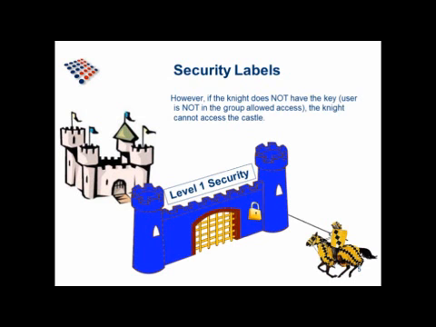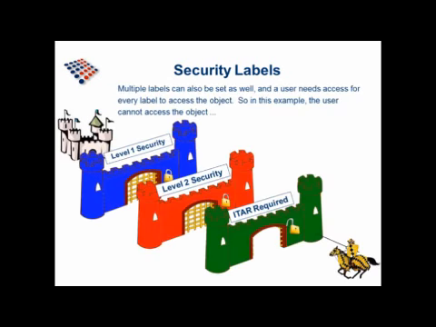As we said before, there's also the ability to have multiple security labels. For instance, in this case, the knight has the ITAR requirements. But here we've added two different levels of security to that particular object as well. So again, this could be sensitive corporate data, and then maybe something that can only be seen at the executive level, might be your level 1. So he does meet the ITAR requirements, but does not meet the other level requirements. Therefore, he cannot see the object.